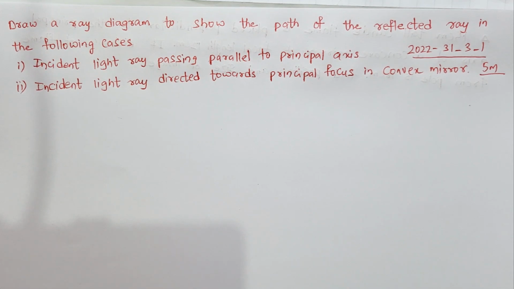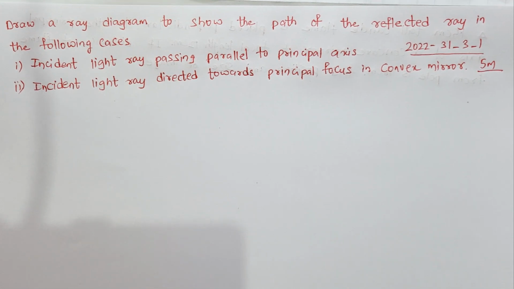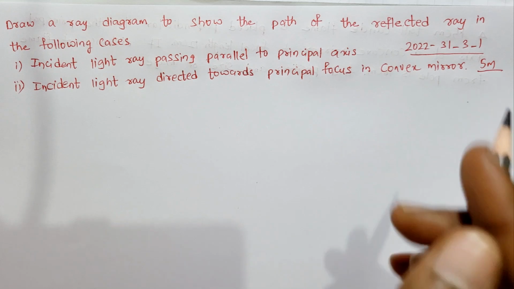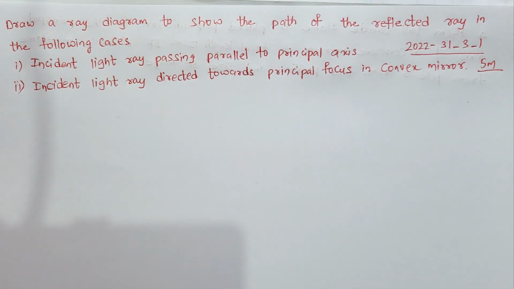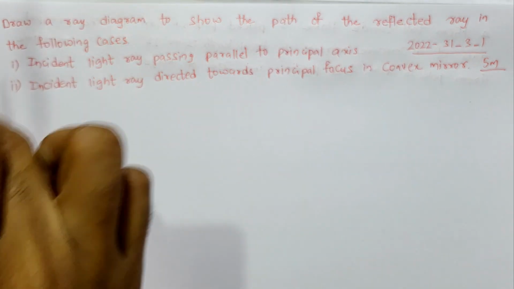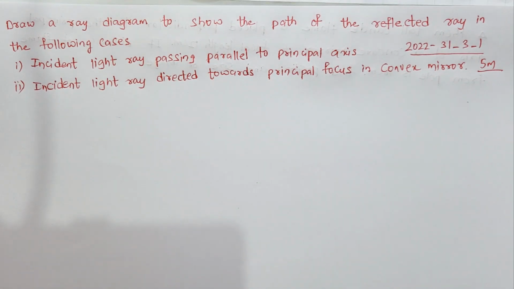Today I have brought one more question to you which was asked in the previous year board examination in the year 2022 in the question paper set number 31/3/1, and this question was asked for 5 marks. This is the part 1 of the question. There is part 2 also. We'll go through the part 2 also. So the question goes like this.